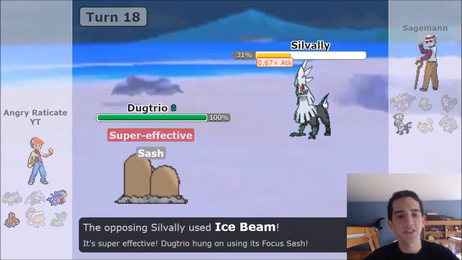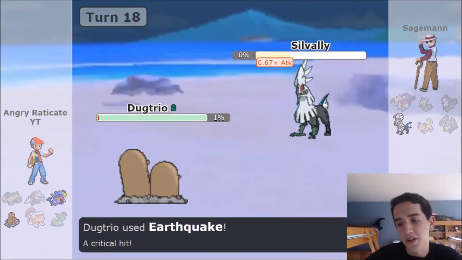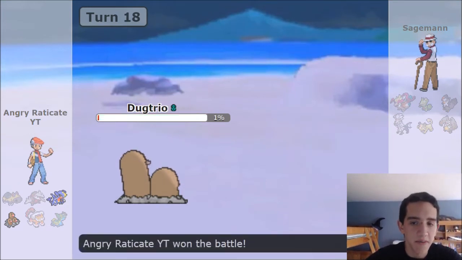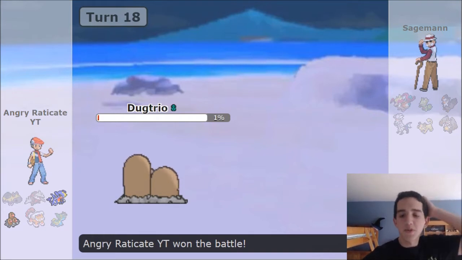And now I know he's faster. He's going to guarantee to get me on the Sash. I wanted to go for the Reversal here. I was going for the Earthquake, get the crit, and that's the fight. And then we win 2-0. I could have probably just run the Dugtrio after instead of Landorus-Therian. I guess I wasn't really paying attention to the choice item.